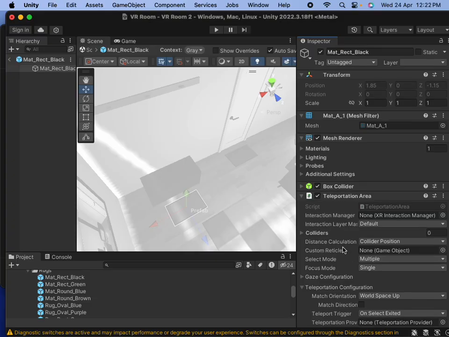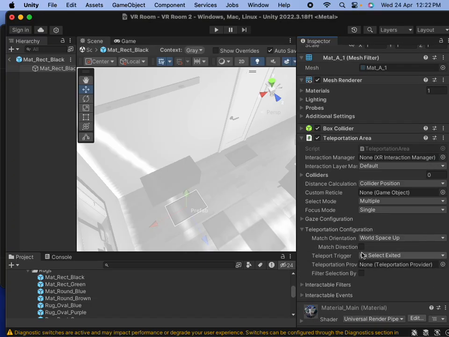Okay, now in this teleportation area, this match orientation, in this I will select target up and forward. Okay, target up and forward, so that now whatever is the local forward for the rug, that will be the forward for the player. The local axis is what we will follow.